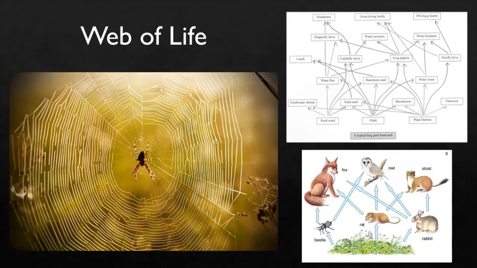To summarise, biodiversity on all three levels, the genetic, the species, and the ecosystem level, creates a complex web through lots of unique strands of interaction. And like a spider's web, if we start to lose different strands, the web is weakened and becomes less resilient and may eventually collapse.